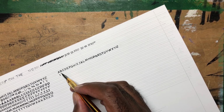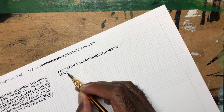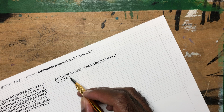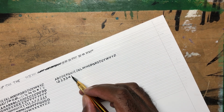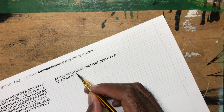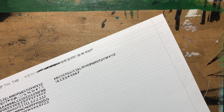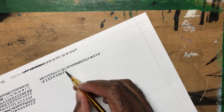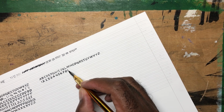For instance, when you do a number 2, it could be like that. It could be like that. 3s can have a flat top or not. Let's see. 4s can either be completely closed. Some letterers like to have an open. 5s aren't that different. 6s are pretty easy. 7, only the real pretentious people do that. I mean, unless you're lettering something in French. 8s are tough, but only when I try to do everything at once. When I stop there and then close up from the upper right, it looks fine. 9s tend to take anticipation.